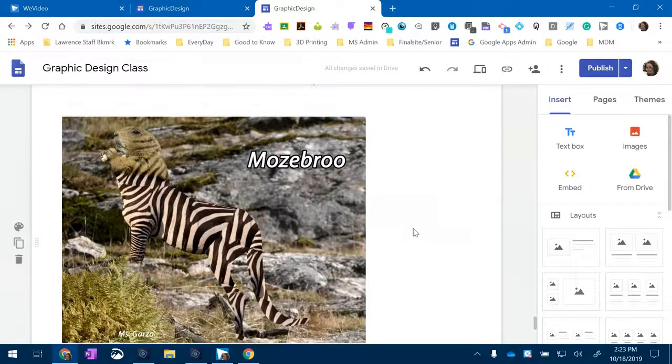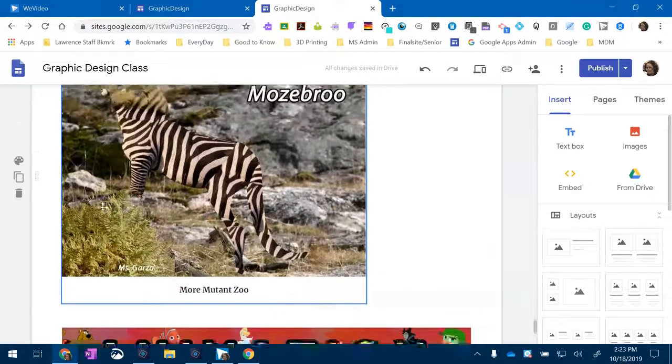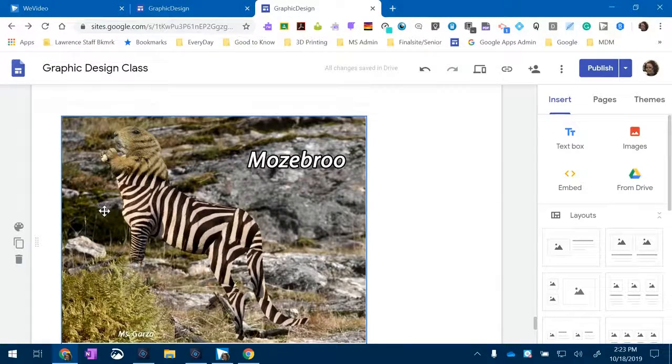So one of the things I recommend is looking at some of the examples on the graphics design class page. You can go to other years and see other people's work. But if you go to my page, you can see towards the bottom of my page, I have my mutant animals. Notice what I have here. This is a mole, a zebra, and a kangaroo that I've merged together into one animal called the mozabro. You will have to name the animal. You will have to figure out what world or habitat it lives in and put it in that habitat. It can't be part of the original picture. You have to figure out how you're going to blend those animals together.